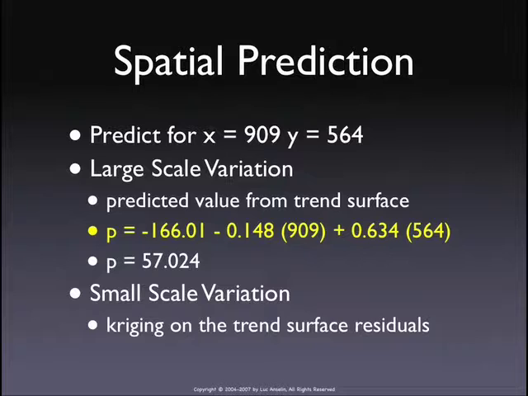This is what you do when in ordinary least squares you get predicted values and you use them for prediction. Let's say you do a time trend, you fit a least squares line through it, and you plot the next point for the next time period as an extension of the timeline. That's exactly what this is. So this looks at the plane that we have over Baltimore. We pick an x and y, get the point on the plane. That's our predicted price. So this is where standard prediction, non-spatial prediction would stop.